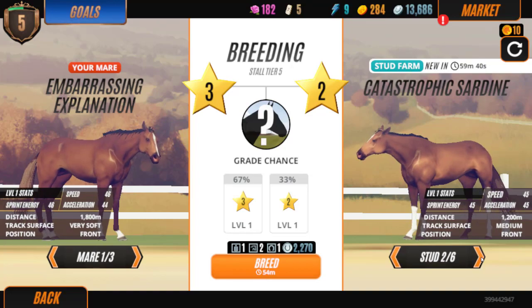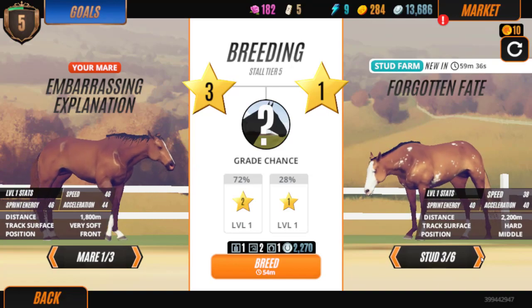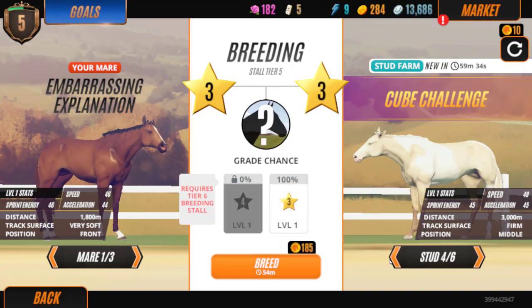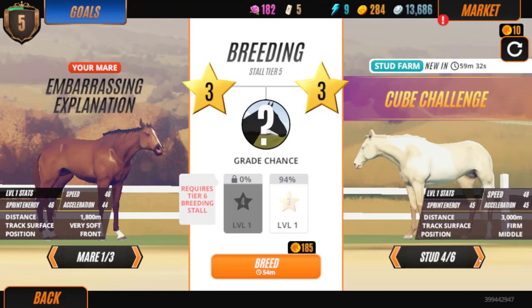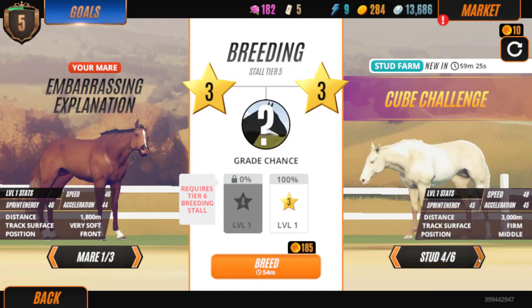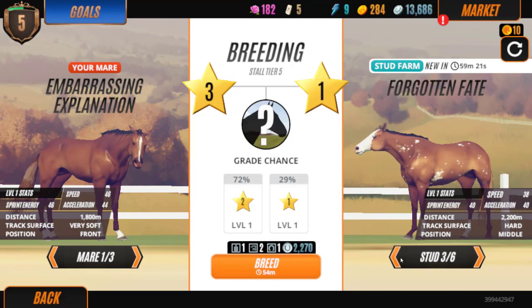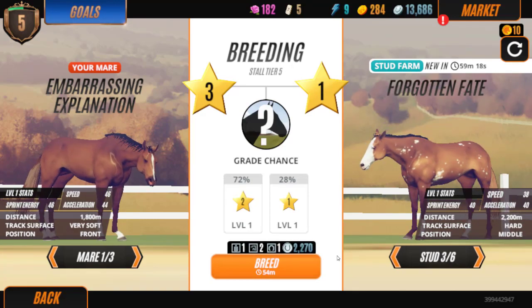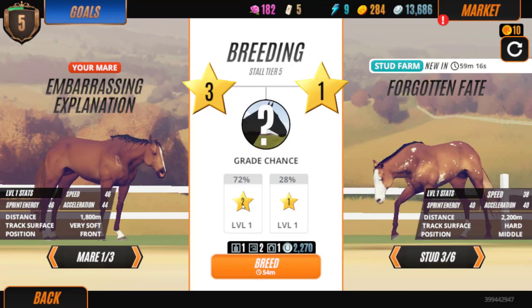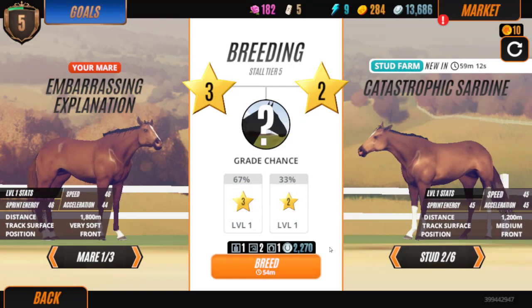67% chance of throwing your grade 3. 71 for that. Sorry, 72. That's a really nice horse, but of course we need a better breeding stall. I would have loved to have used that horse as well. And a ruby wizard. Right, we can't use either of those. I think it's going to be this one because this gives us the best chance. Oh no, wait, that's a grade 2. Never mind. Ignore that. Right, it is this one we're going to have to use. This is going to give us the best shot at this.